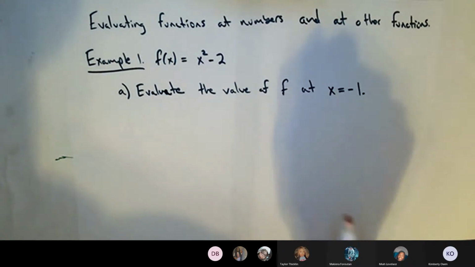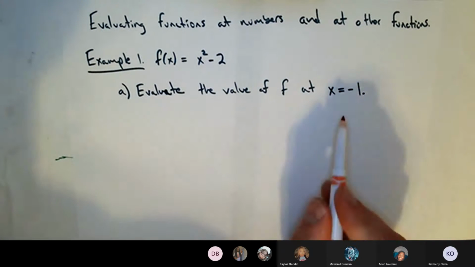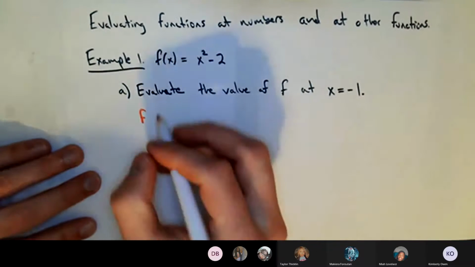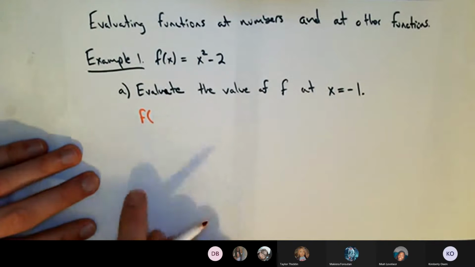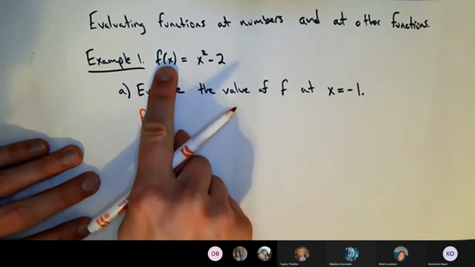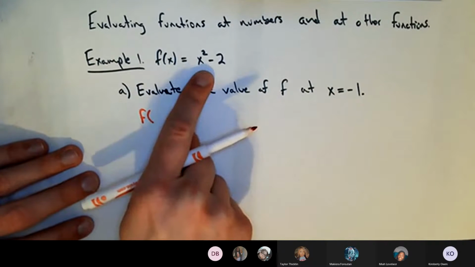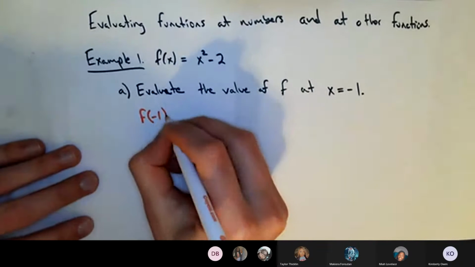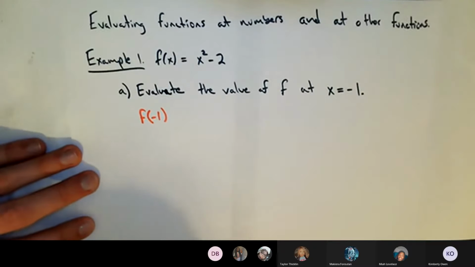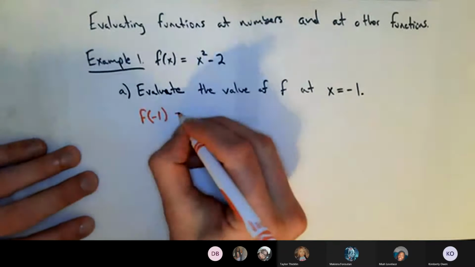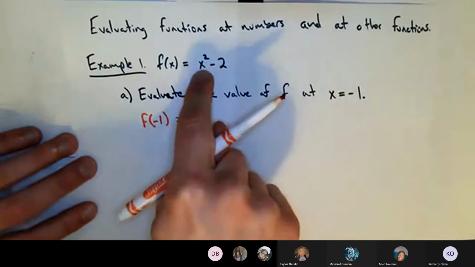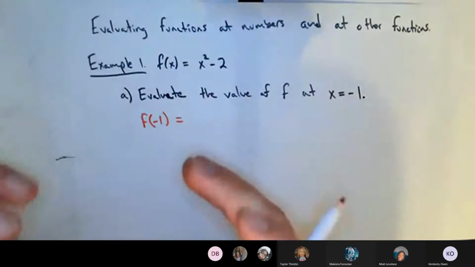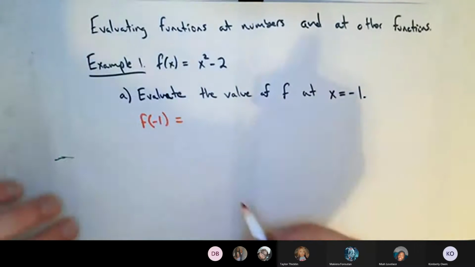Well, when they say f at -1, or rather f at x equals -1, we write our little f for function. And then in the little window that tells us what we're about to plug into the function, instead of an arbitrary x, which is kind of like just a placeholder for any number we want, we plug in the specific number. So f at -1 is equal to this function, except the x gets replaced by a -1 wrapped in parentheses.